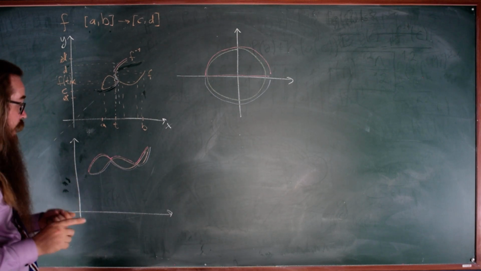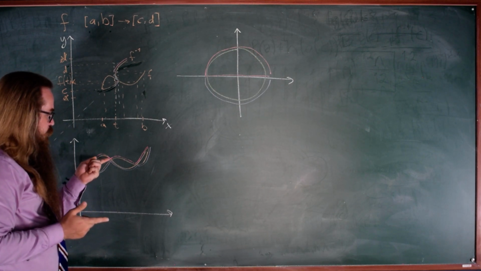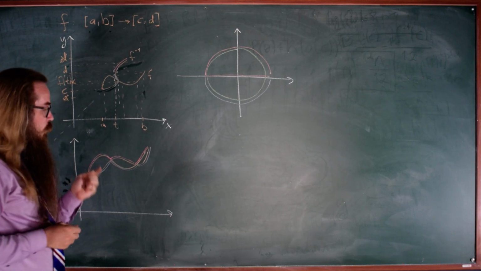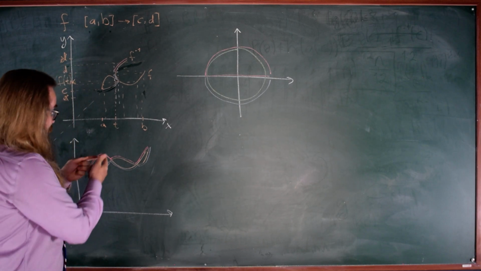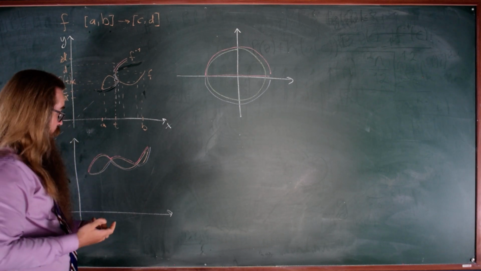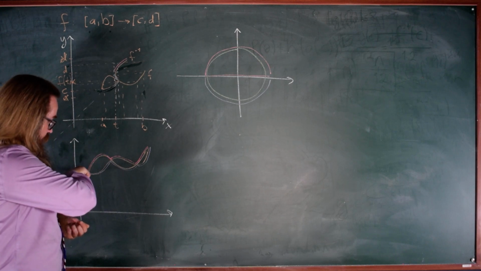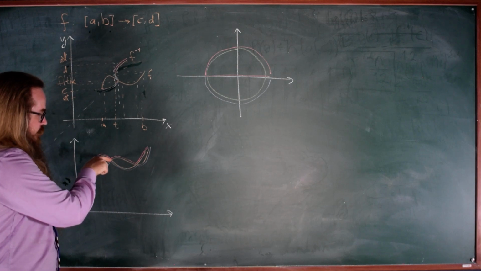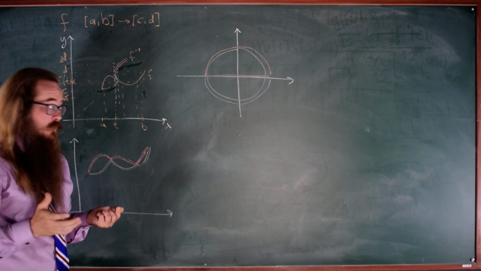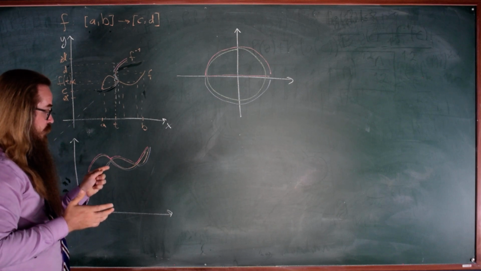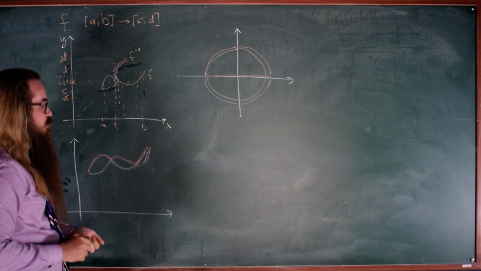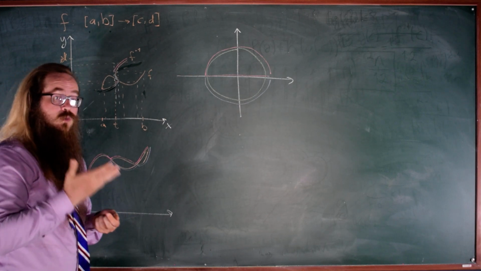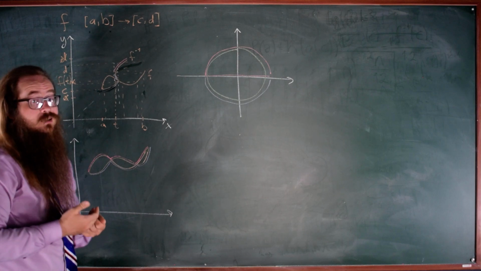There is a slight problem here, and I don't know if you see this already. There are these points here where it's really pointy. The graph is really pointy. And what being pointy means in math is that it does not have a nice slope at this point. Like what is the slope? You can intuitively see that it has a nice slope throughout, but when it gets to this point, it doesn't have a nice slope anymore. Or at this point. And the same thing for the purple. These intersection points create these points where the slope is poorly defined, or maybe not defined at all.